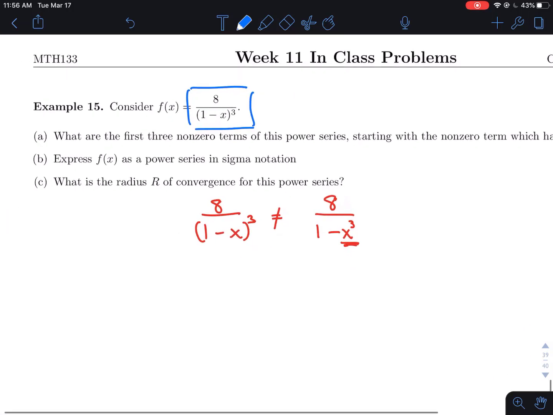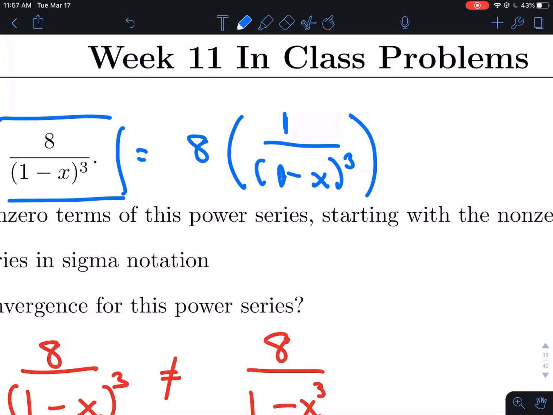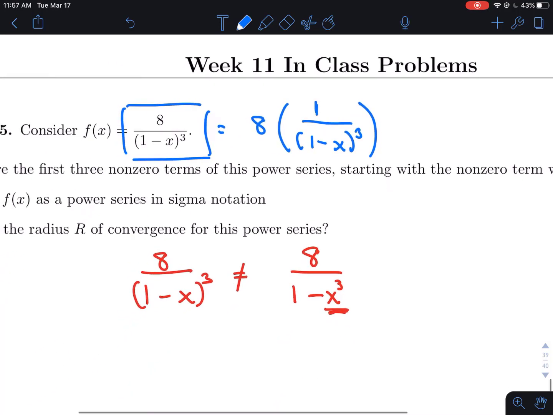Okay, since these are not the same, how can we solve this sort of problem? Again, we saw an example of this in the video notes, but this is going to have to do with derivatives. Let me first rewrite this. I'm going to pull the 8 off to the side, and write 1 over 1 minus x cubed, quantity cubed. That's the bit that's not a polynomial. The 8 is technically a polynomial, and I'm happy with that, but I want to figure out the infinite polynomial for this 1 over 1 minus x quantity cubed. As I alluded to, the answer is going to be dealing with derivatives here.